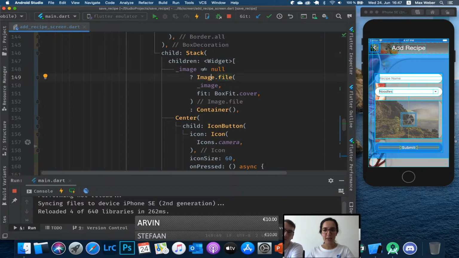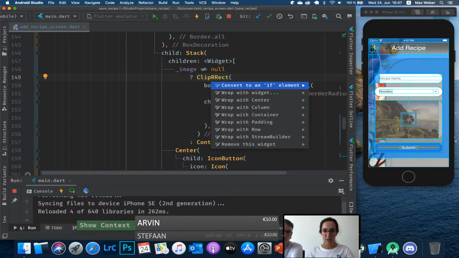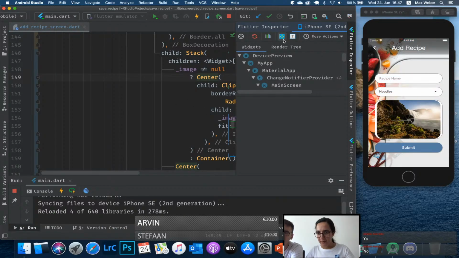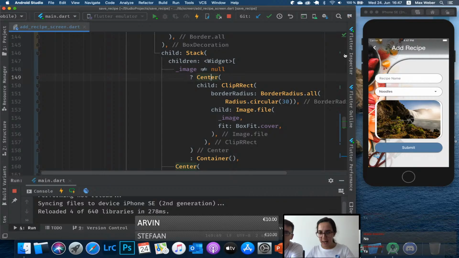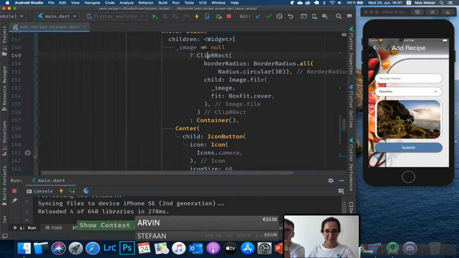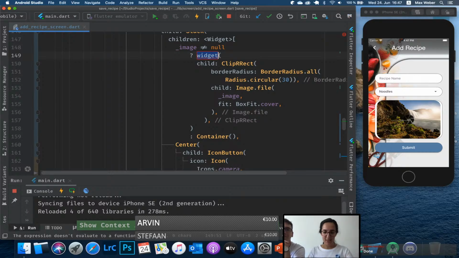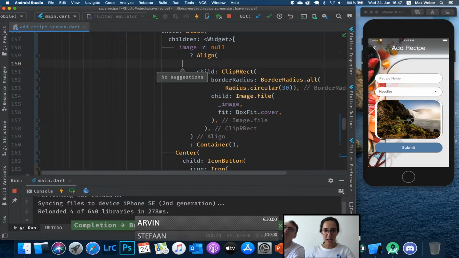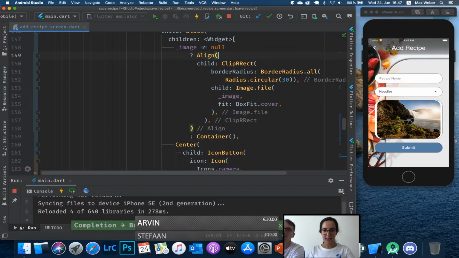So I would surround it maybe with an align. Exactly, do it with the align again or with a center widget. Center, I wanted. It's getting better, but you can see it is smaller. Why? Does center have any padding or something like that? Yeah, no. Okay, just to check it, I will go one time with alignment, but I think it doesn't have anything. No, I think it will be the same. Okay, I don't like it.